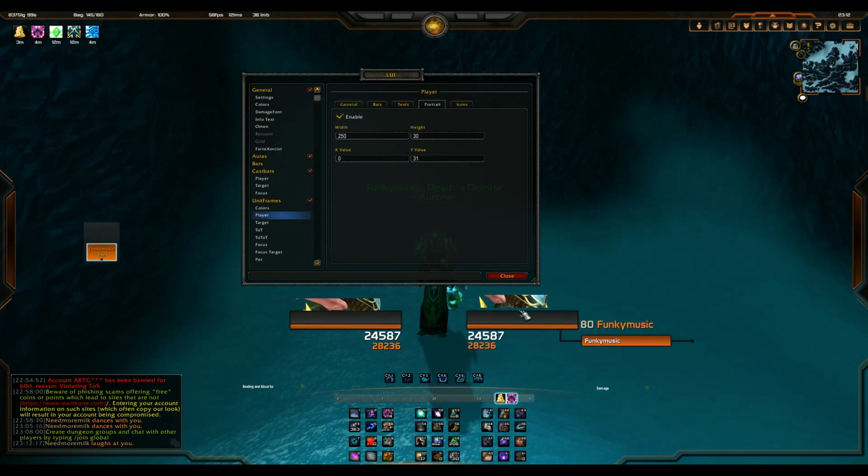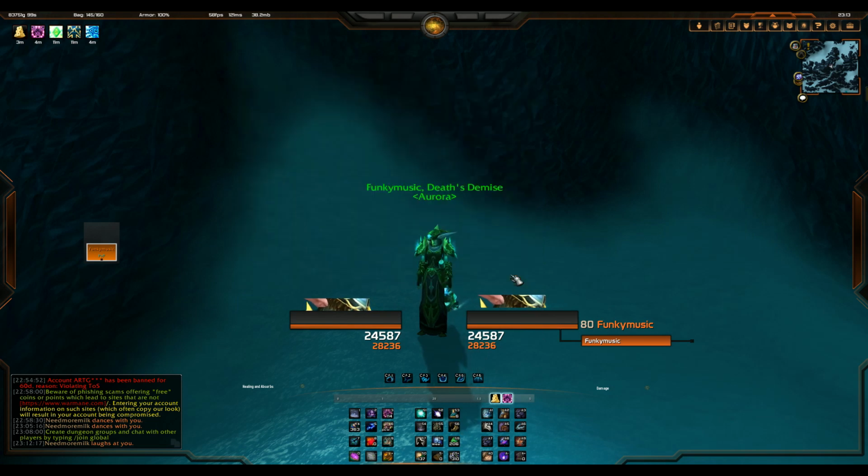You'll notice when I target, there's a space here. This is so I can see combo points a little bit better, because my combo points, if you're using my UI, will actually go across here. So there'll be 5 combo points going across here. You drag this down over top, it kind of covers it up. So I changed that a little bit. I moved this one a little bit further up. But yeah, that's how that's ran.